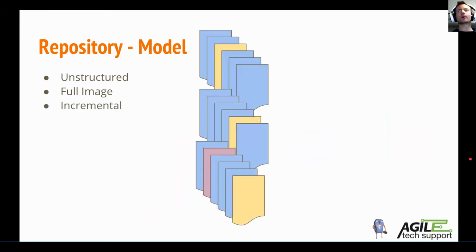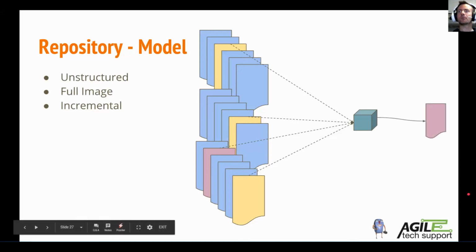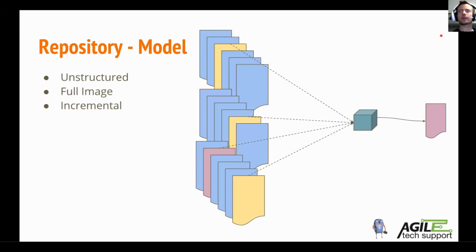Incremental backups are the most common model. This type of backup would usually happen on a daily or hourly basis. Incremental backups only store new or modified data since the last backup, eliminating the need to store duplicate data. This is a critical feature in modern backup engines. It makes the regular backup cycle much more cost effective by dramatically reducing the backup time and the hardware requirements. Recovering an image is then a matter of taking the most recent full backup and applying all of the subsequent incremental backups.